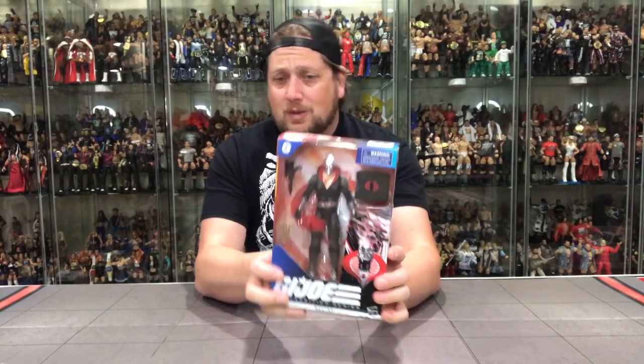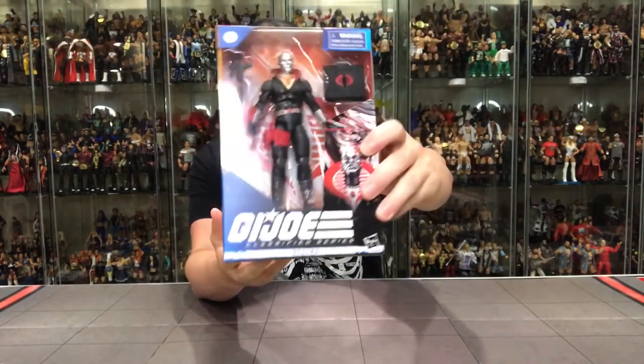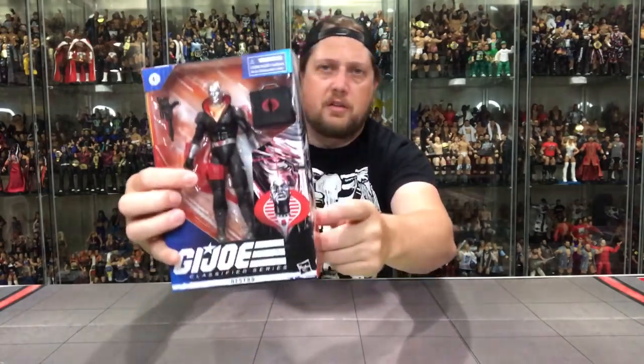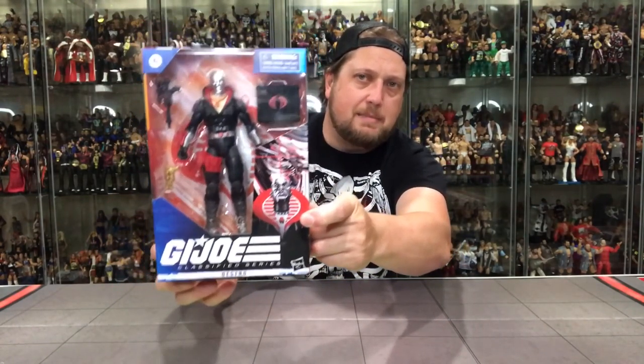I later got an updated version of Destro a few years after the first one — that's my favorite Destro from back in the day. But this Destro, awesome, awesome, awesome. I hope the quality control is better than Snake Eyes. On the back there's his file card, number three in the series. And look at that Destro artwork — awesome artwork, really cool. These are not peggable, at least most of the ones I've seen have been on the shelf, not hanging. No pegs, kind of like the Star Wars Black Series. I don't know if that was Hasbro's move or a retailer move.